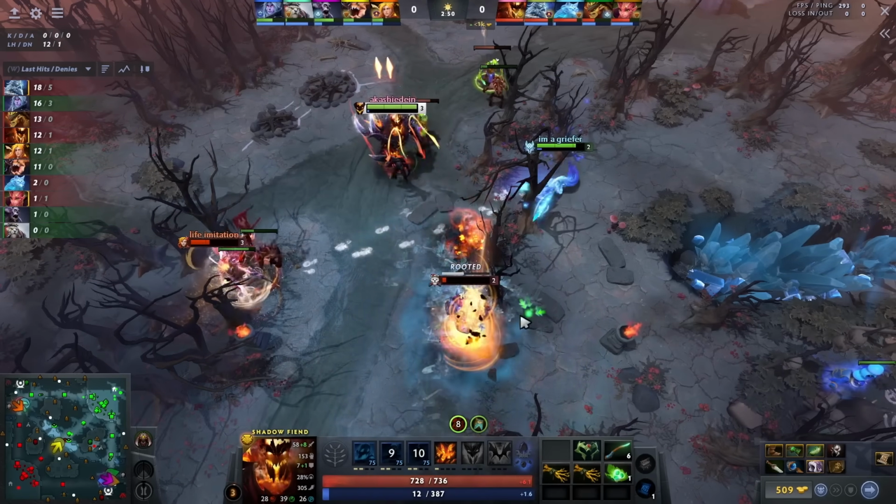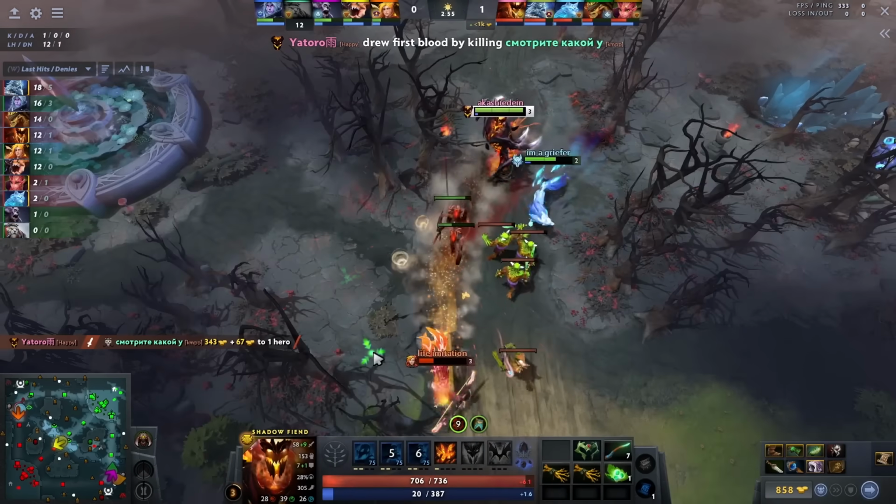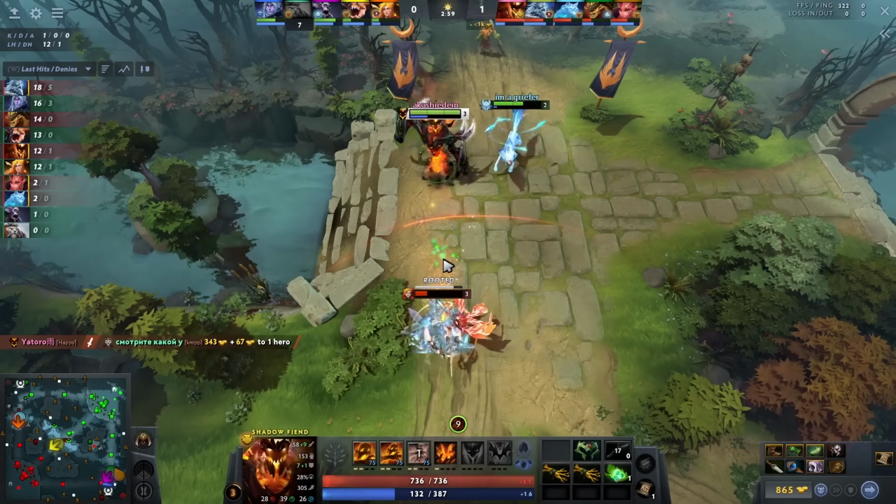spam his razes more often in the lane without worrying about mana issues. This allows SF to have a really strong laning phase. His razes, combined with Blurred Grenade and spells from his lane partner, make him impossible to play against.